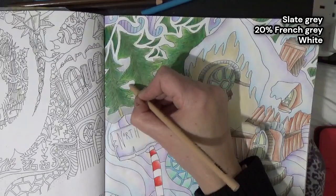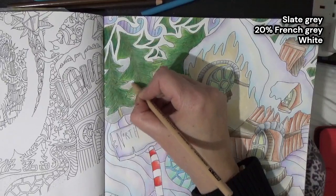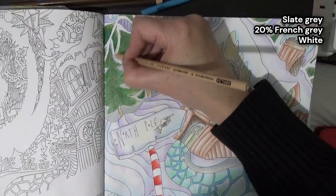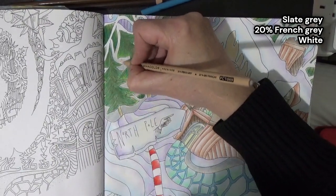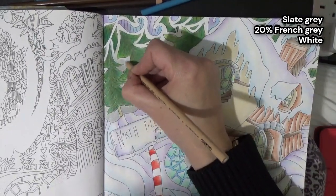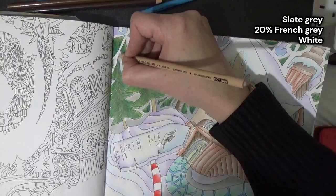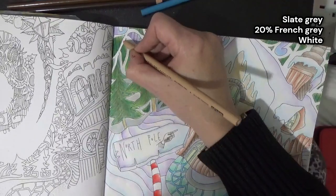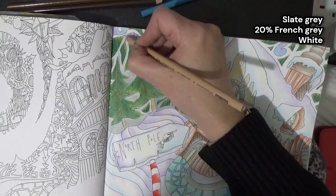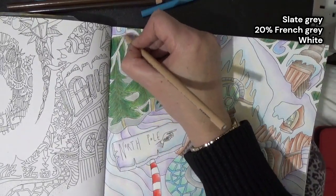So I will cut the video off in a minute and finish the background, and I'll blend it properly. I just wanted you to see. So as I get up here, I'm just going to do the French grey, I think. Let's see what it looks like. Blend this out. And then we can just come in with the French grey. So it's still murky but nice and soft towards the top, towards our snow flurries.